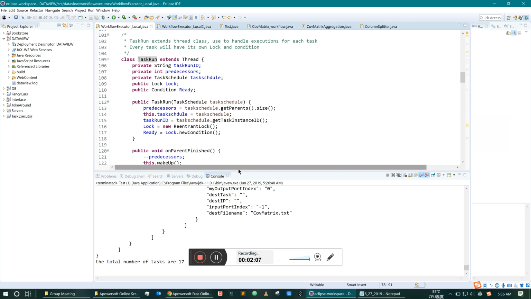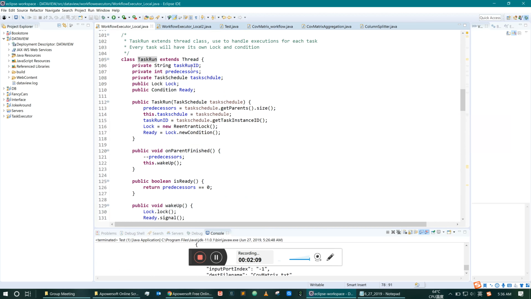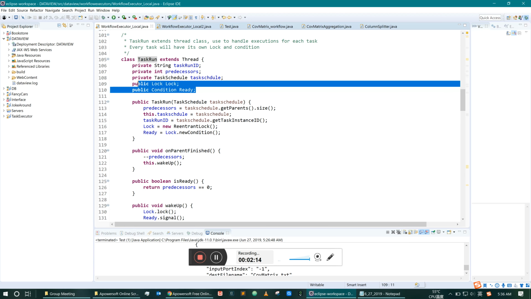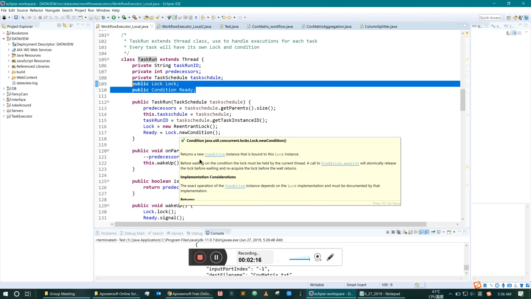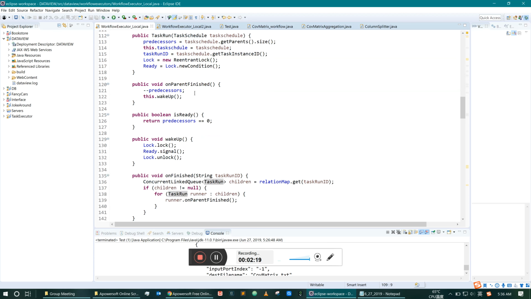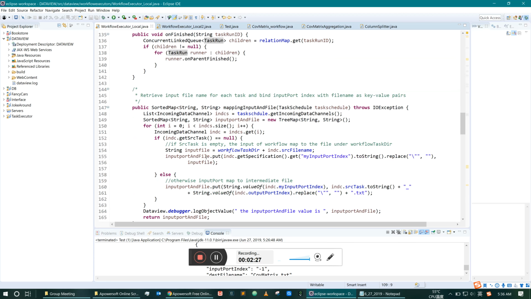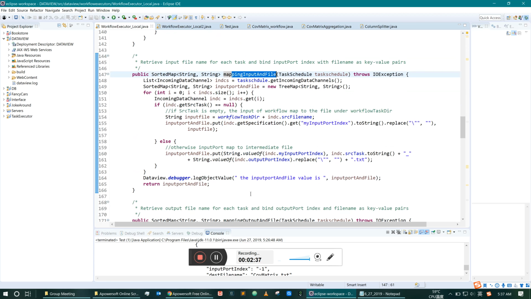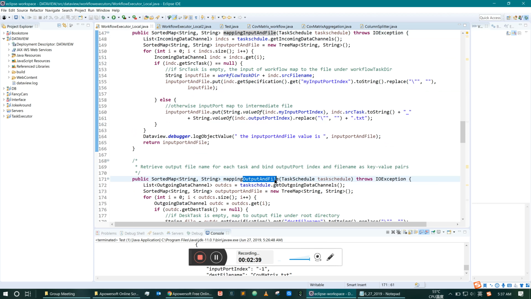If we take a look at the task run class, it extends the thread class, and for every task we have its own lock and condition. It has a few methods to take care of things like the parent finished and how to notify the children. We also have two methods, as we talked about in the last video, to take care of mapping the input port and file, and mapping the output port and file to the corresponding ports in the task.